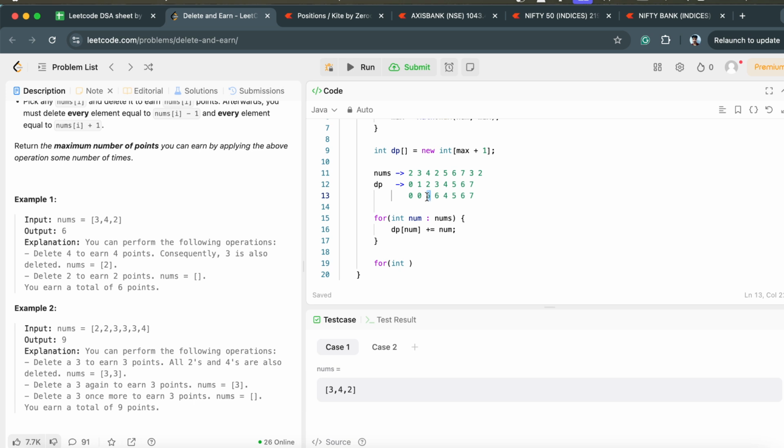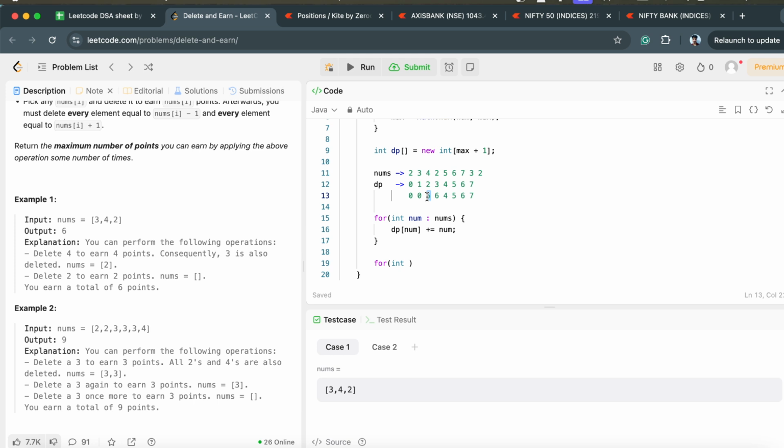Now this is exactly the transformation of this problem into the house robber problem. We just need to pick elements in such a way that no two adjacent houses are chosen. This particular array is the same as the house robber problem. So if I choose 6, I cannot pick this one or this one. I need to pick either the max of this one, or this plus this, because we just need to omit the adjacent values. So it is similar to the DP array.